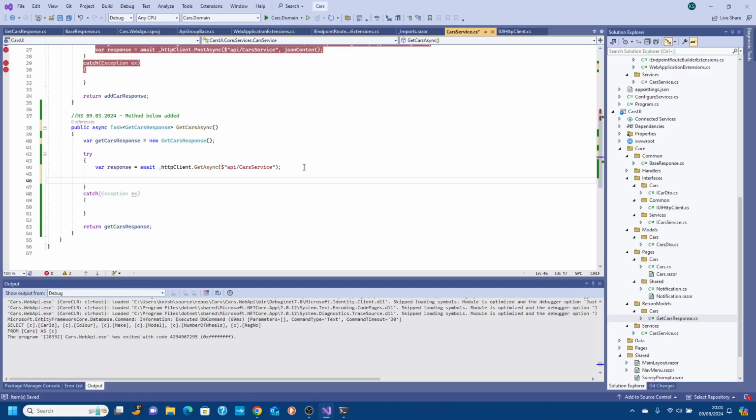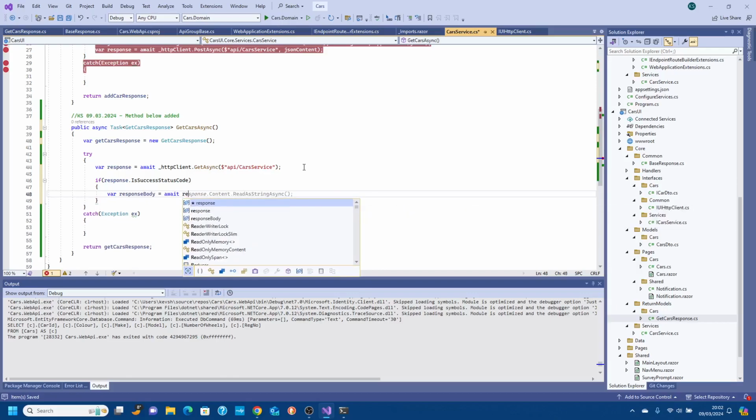So once we've got our cars, we need to check if there weren't any errors, etc. So what we do is say if response dot, if it's successful, then what we want to say is var responseBody equals await, and we want it as a string.